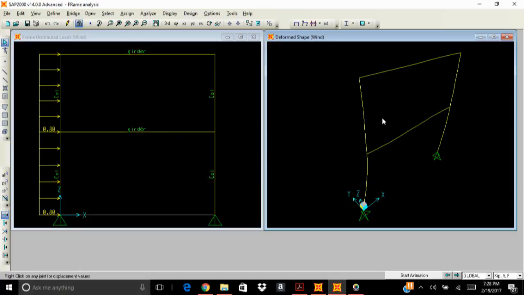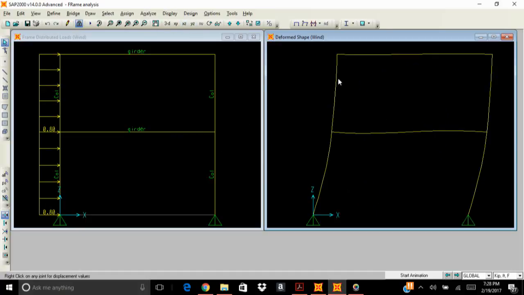Okay, yeah, in the left part of the window, I can see that the frame is a bit deformed, right? So I have to find the deformation at this joint, and it is already showing that u1 is 0.232 feet. It is showing in feet, so I'll convert the unit to inch.